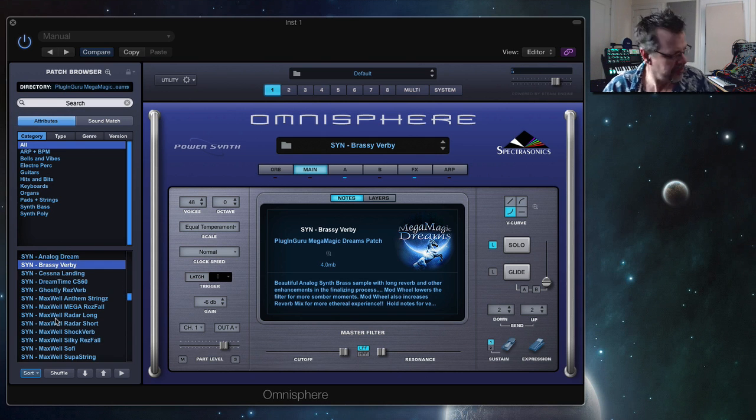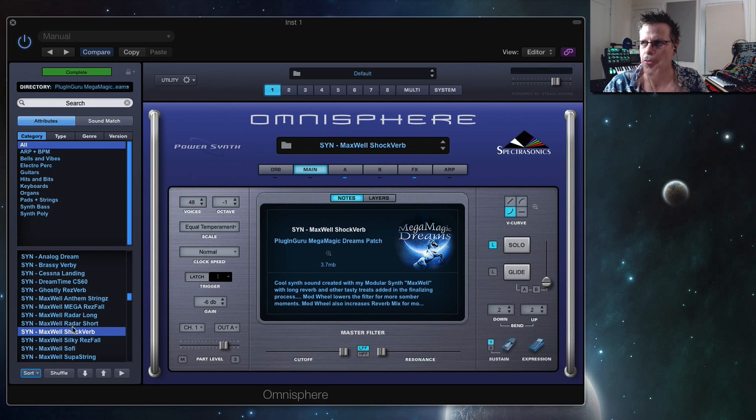Lovely. Maxwell. This is stuff from my modular synthesizer here. And for Maxwell, I actually used the Make Noise Reverb, which is a digital reverb with analog controls, and it does really cool things. It was actually used for the reverb instead of the normal reverb of the rest of the library. So it has a different quality to it than the other reverbs. And there's all sorts of really cool... That's Silky, and here's Mega.